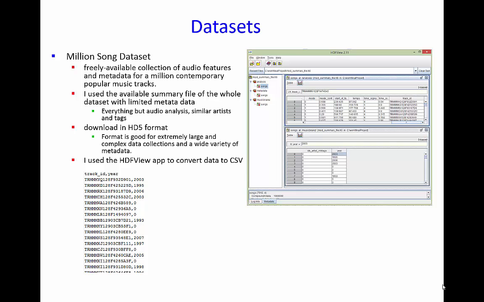In order to open the HDF5 and convert it to a CSV, I downloaded and used the HDFView application. Here you can see the resulting file that I had created, essentially two columns with the track ID and the track year. We'll use this file in conjunction with the other files.